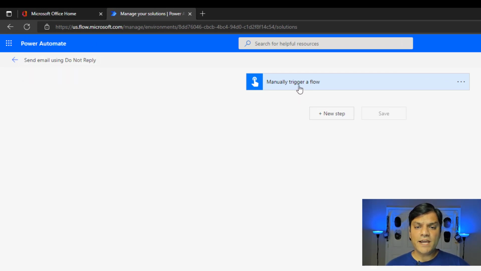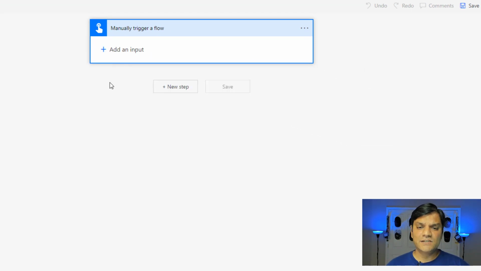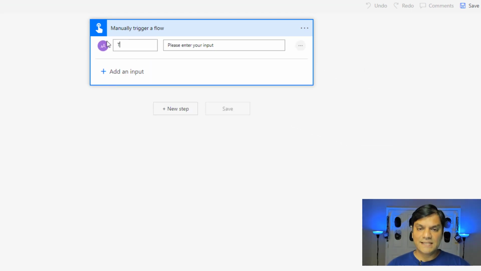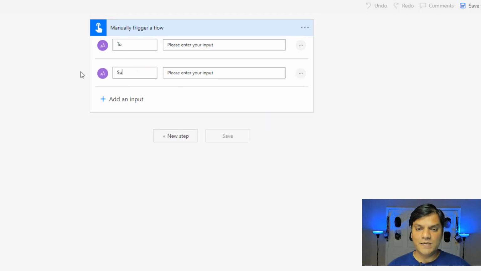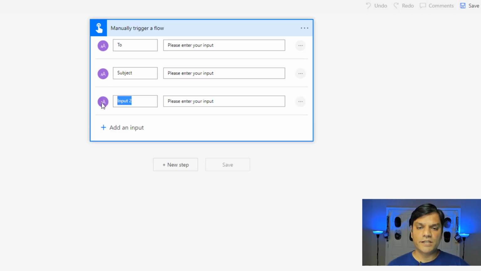And then in the manual trigger, I want three things, and they're all going to be of type text. So I'll click on the text one, and this is going to be 2. That's the email addresses that are coming through. Next one is going to be subject, the actual subject of that email that goes through. And then finally, the body. And so there you go, this is going to be the body. So these are the three things that I'm going to get.